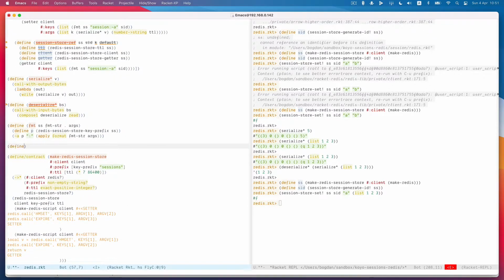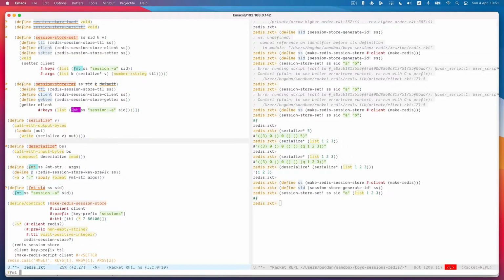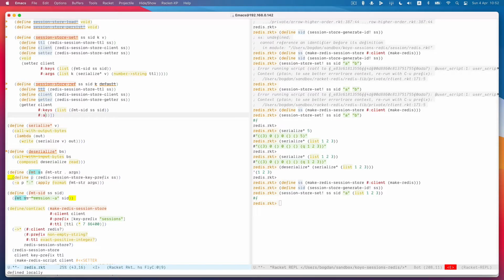And let's maybe add a helper here. And it's going to be fnt SNS session. And then args is going to be the key and the TTL, which we have to convert to a string first.